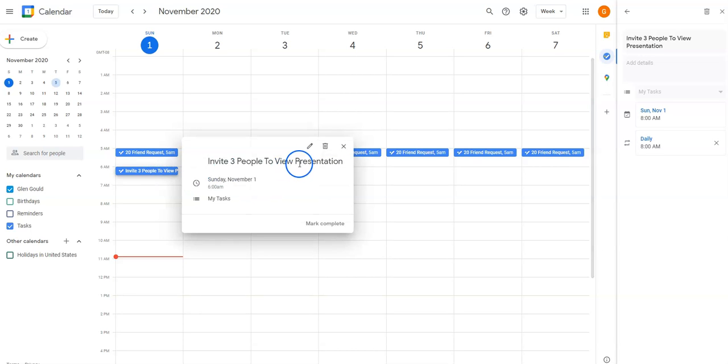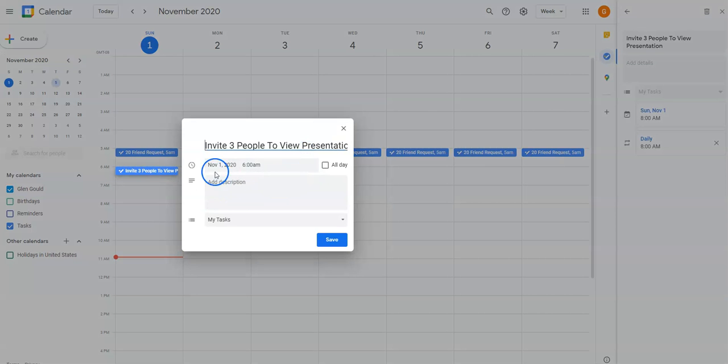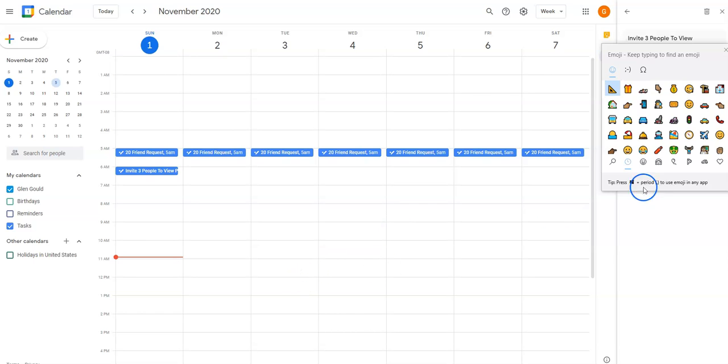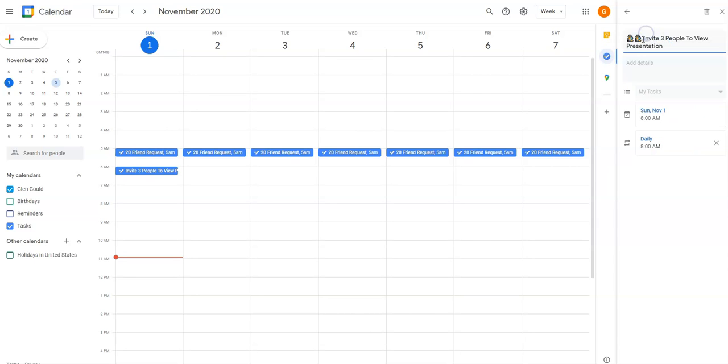For the task on your calendar, it'll be better on mobile, but you could also change the times. I'll show one quick trick: you can even add emojis. Oops, did that twice.